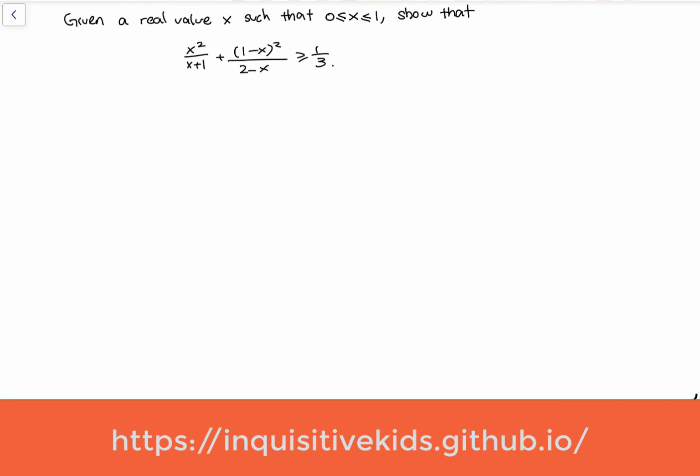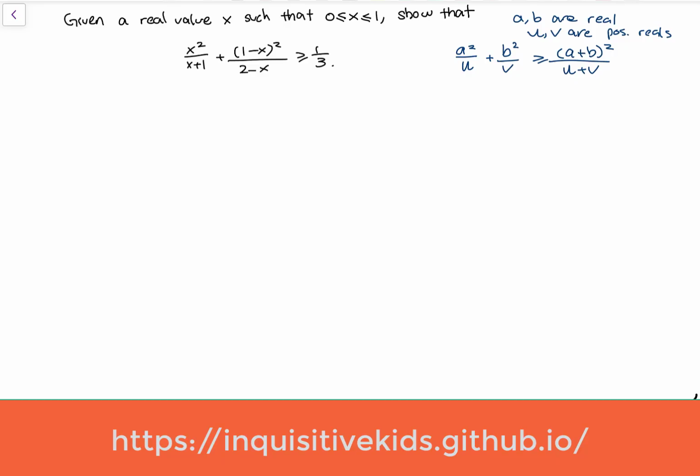Now there is a final shortcut method that we're going to use, and we're going to apply something called Titu's lemma. Titu's lemma states that if you have real numbers a and b, when you have a squared over u plus b squared over v, it's always going to be greater or equal to the sum of a and b squared over the sum of u and v, where a, b are real, and u, v are positive reals.